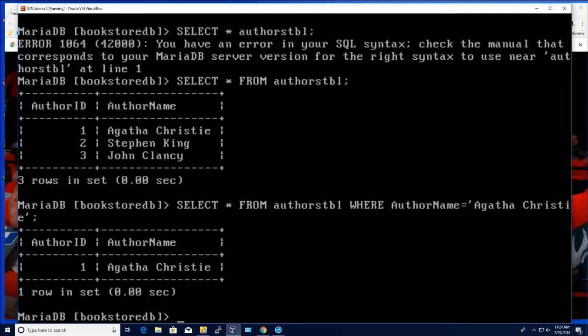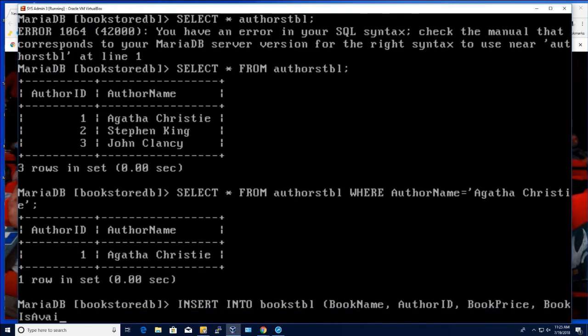Now we want to insert some data into the books table. So insert into books table. We want to specify the order here. So book name, because the book ID is going to automatically be incremented. Let's go author ID, book price, book is available. Close this. We'll go values, and we'll just use some books here.